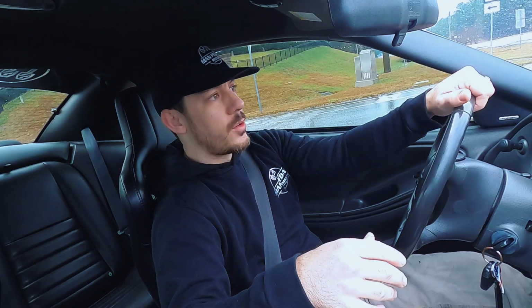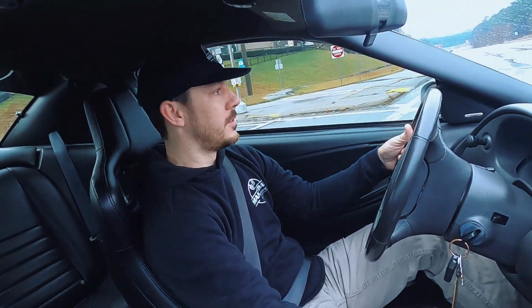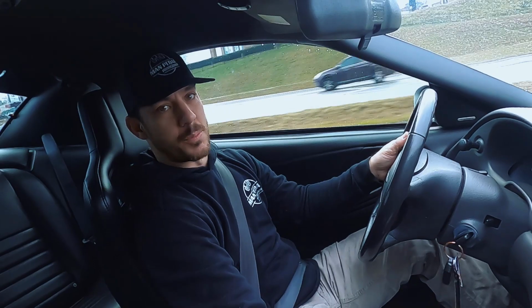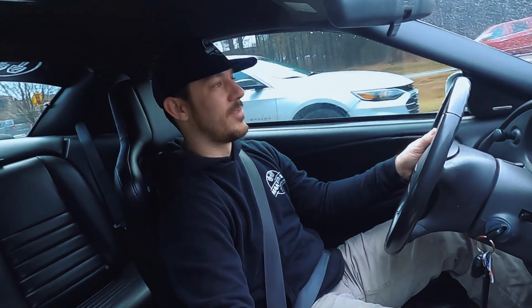Well, I'm headed over to my friend Jamie's garage and we're going to swap the rear end, put in new gears, new axles, new everything. Mostly because, and you'll hear in a second, my pinion bearing is going bad. It's not the supercharger. That's the pinion bearing. And it's raining. Fun.